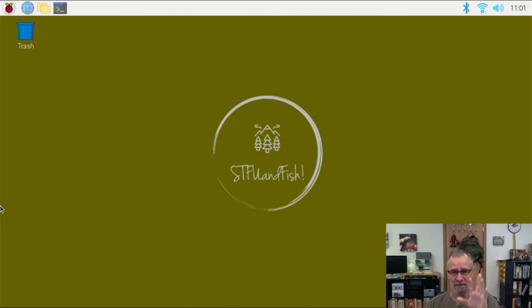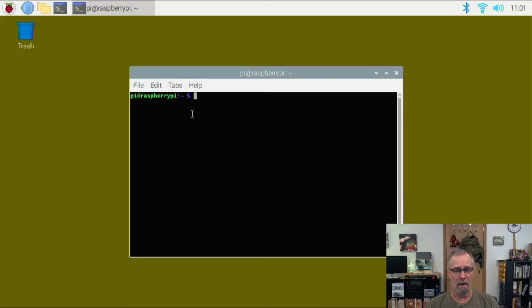Right now we have a fully running Raspberry Pi 4 gig. In fact, let me get the right mouse here. Let's add one thing to our build list, and that's sudo apt. First, we need to update and make sure everything's updated.